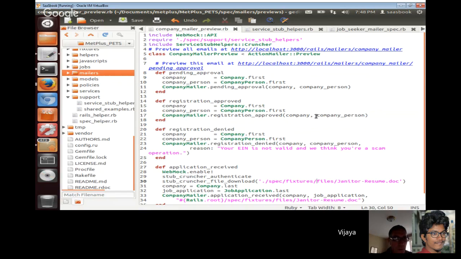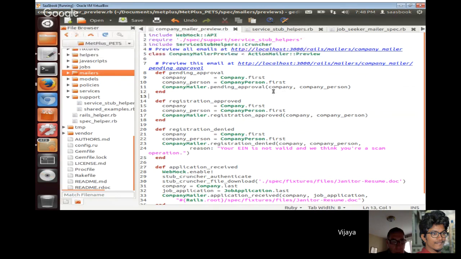Okay, let's see. So was that test written like this before application received? Yeah. Okay. So if you look at the code, let's go look at the company mailer file itself, that source code.